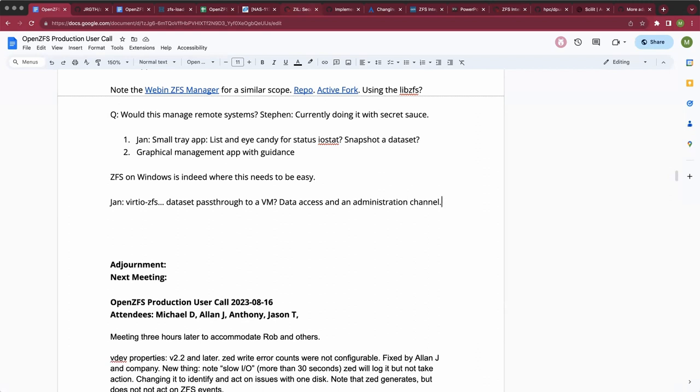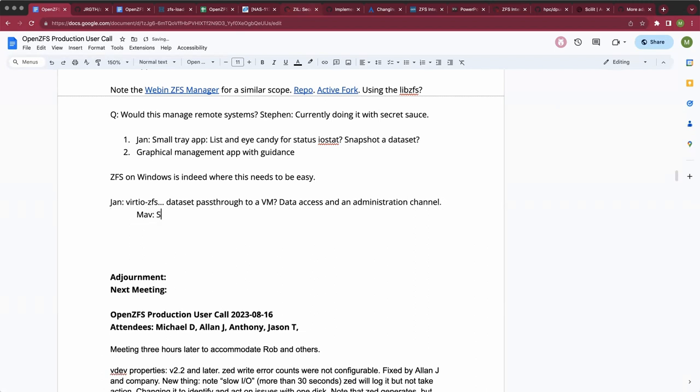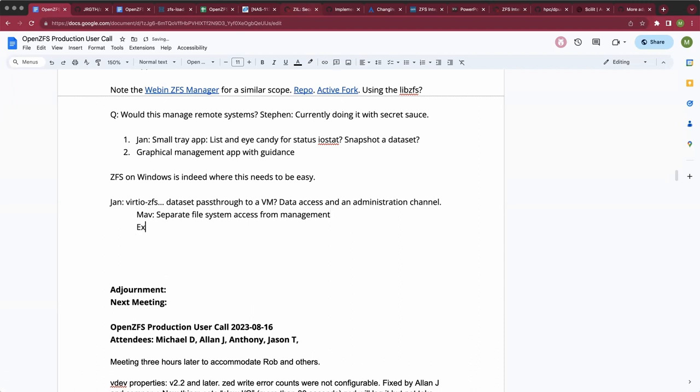So that's definitely interesting. I would separate two parts completely. One is just file system access, and another is management. File system access partially may be there. What is virtio, 9PFS, whatever? Yeah, there's 9PFS. There is NFS over VSOCK. There is virtio-fs, which is basically FUSE over virtio ring buffers. No, FUSE is probably the implementation, but the interface is virtio-fs.